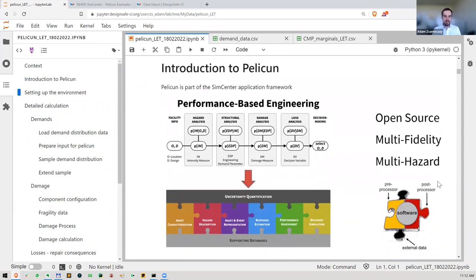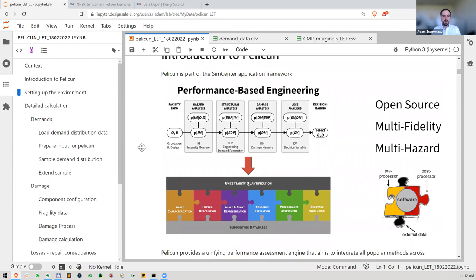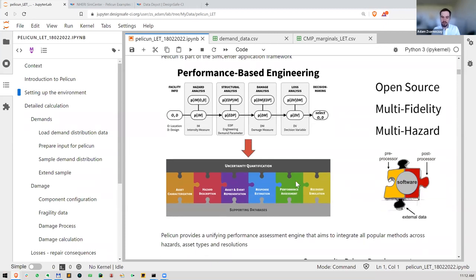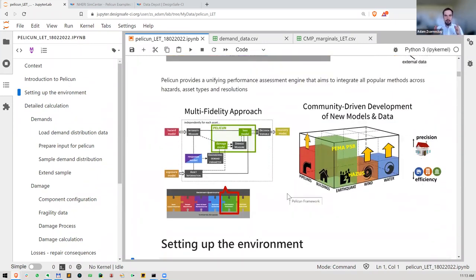Okay, so a few words about Pelicun, in case you have never used it before, just to have an idea of how it sits within the SimCenter ecosystem. What we are doing at the SimCenter is developing an application framework for performance-based engineering, or more like regional risk assessment. And this framework does a couple of things, not just loss assessment. But within this framework, when it comes to damage and loss assessment, we almost always use Pelicun. So we have these puzzle pieces that are inspired by this original figure that was developed by Keith Porter, I believe, around 10, 20 years ago. And this step, the performance assessment step, is where Pelicun comes into the picture. It's one of the modules that we use that connects to all the other modules that we use for hazard response and recovery simulation.